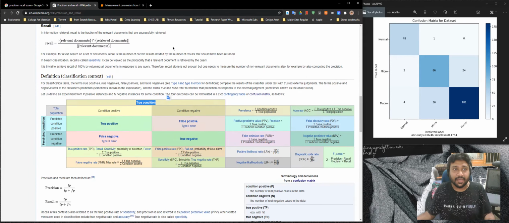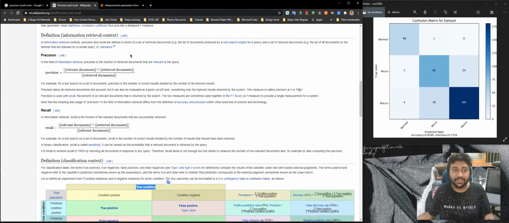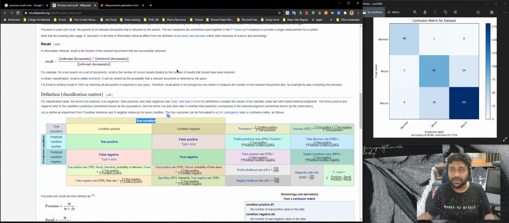If you search on Wikipedia, you will get the precision and recall score details over there, but for two-class, binary classification, sometimes it is very easy to calculate, but when there are a lot of classes, like 5 classes, 6 classes, suppose in this diagram we have only 3 classes, but if there are 5 classes, in that case what will you do? It will be very time consuming and hectic. Sometimes we don't know what to do.